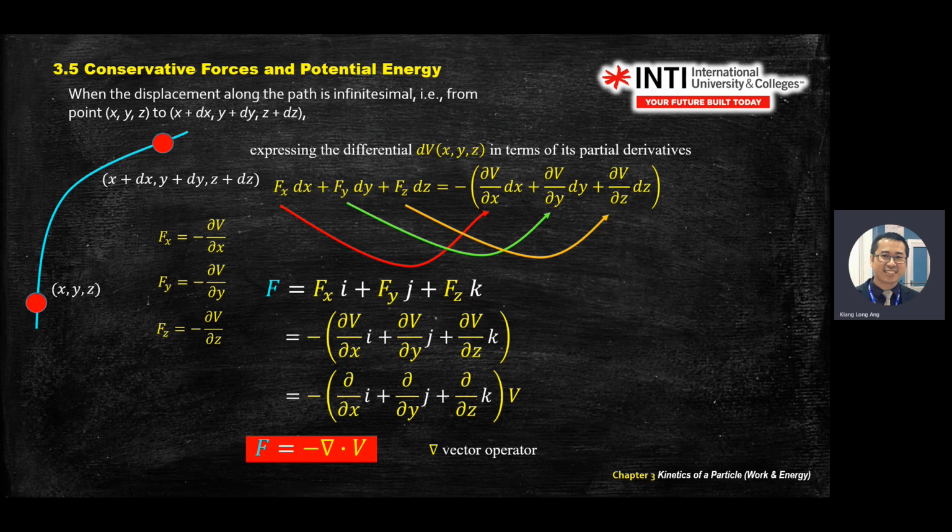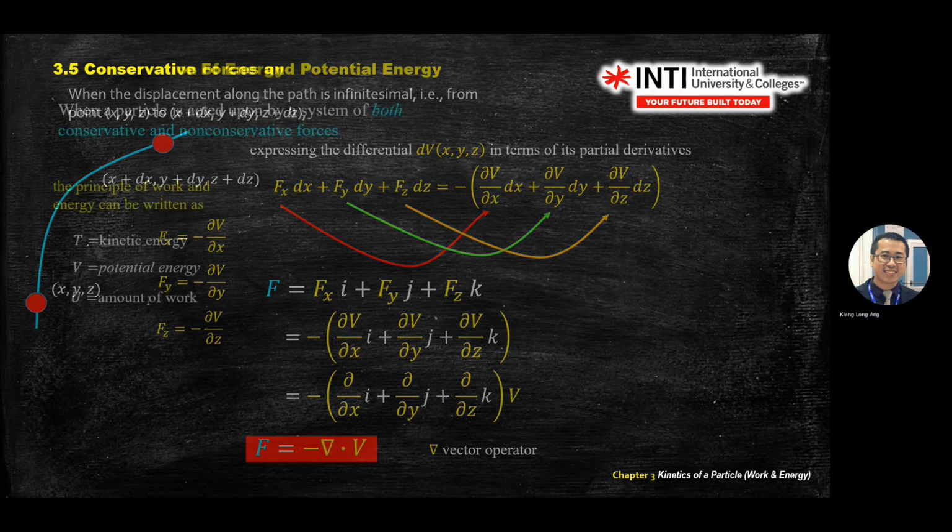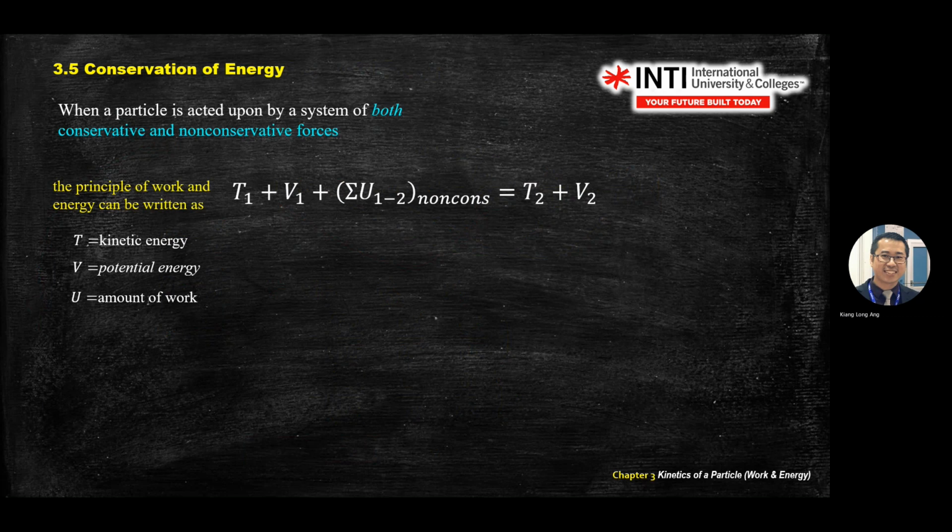All right. So when you go into Math 3, you will see this one: partial differential. You will see the question given in vector operator. You see this one means you convert this one into this form. But for this module, I won't ask you this one because you haven't learned it, right?